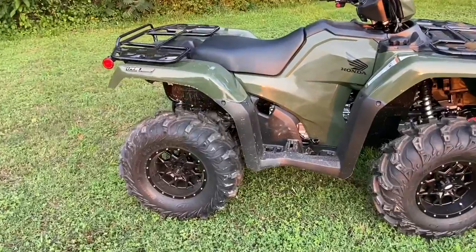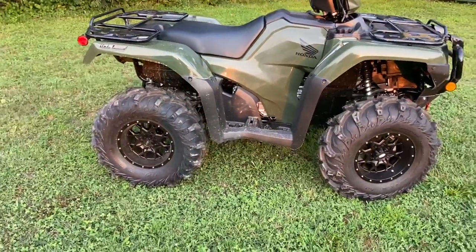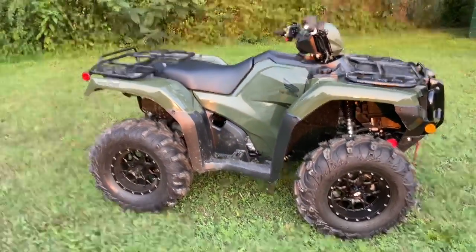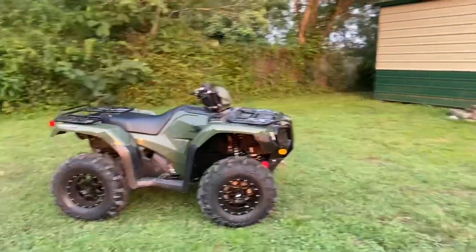Okay. All right, boys. Here she is in all her glory. As far as the automatic goes, it seems to shift just fine. No difference there. Power-wise, you can't even tell these are there. We'll have to see in the mud, but I'm sure that they're fine because they are only a 27. They are kind of a heavy 27. They've got way too much air in them right now, but looks pretty dope.